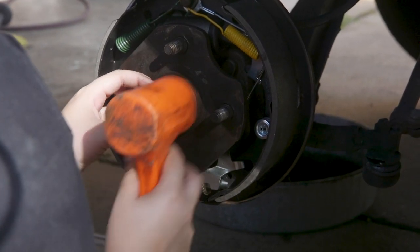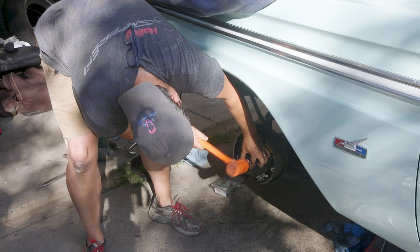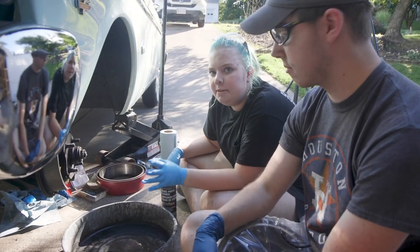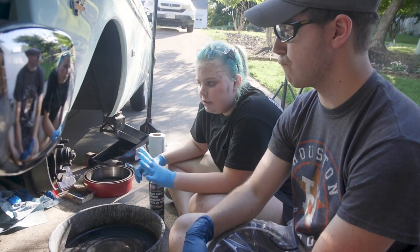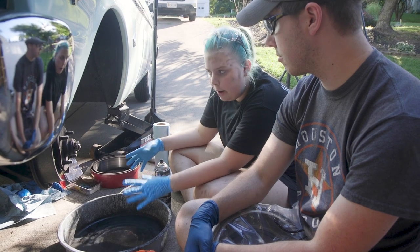We were so looking forward to finally putting the dust caps on Carl, but unfortunately we just could not get them on. I tried for a while, and Dad tried for a while, and we just couldn't get them on. As of right now when we're recording this, they are still not on our car, so if you have any tips on how to do it, leave them in the comments, and hopefully next week we will add a little piece in the video of us putting dust caps on. So clearly we are having some dust cap issues, so we are taking a step away from that and finishing putting the rest together.